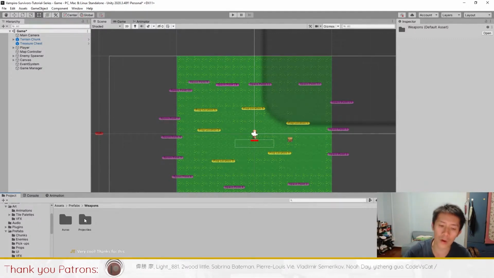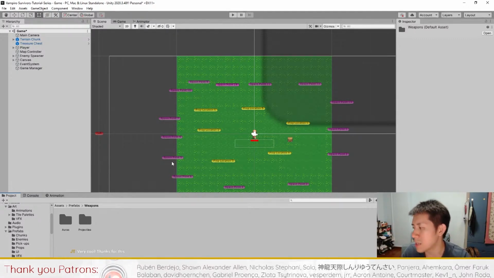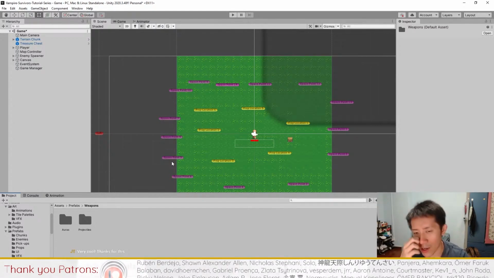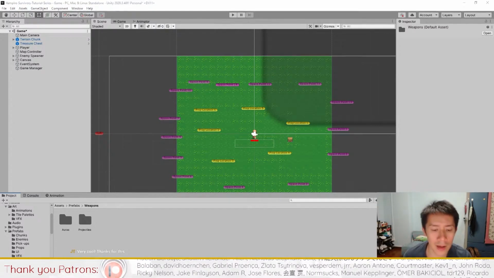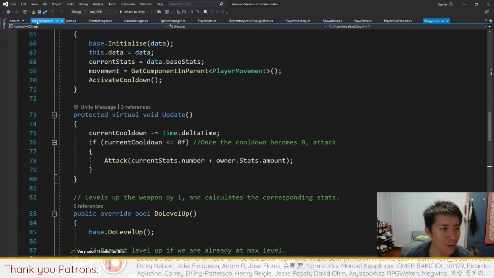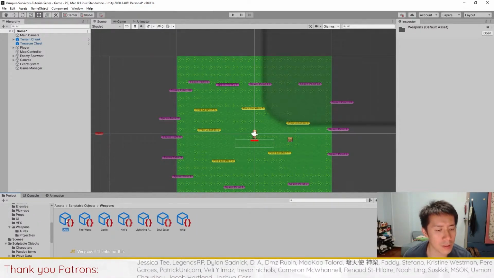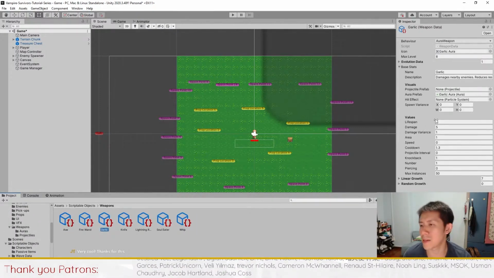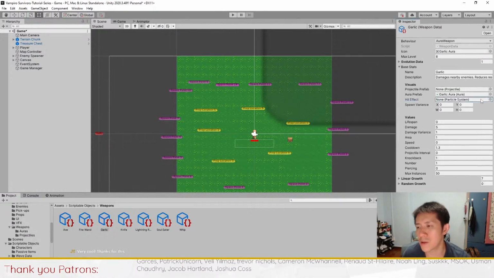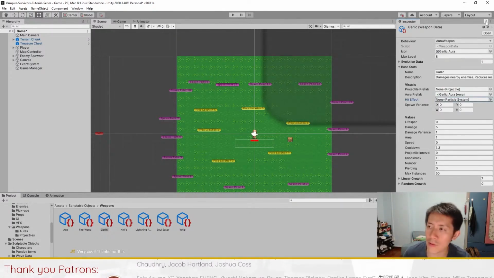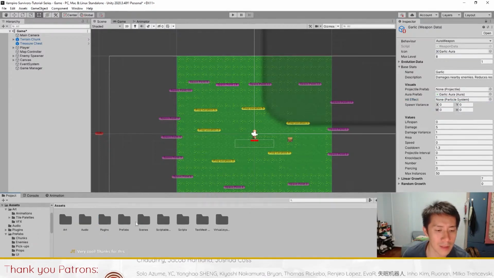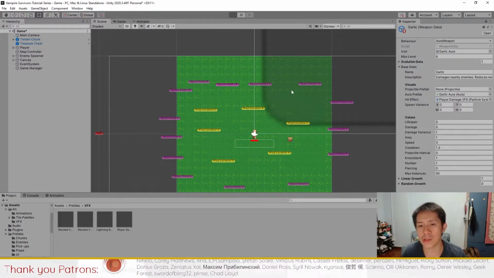We're gonna add one more event wherein you can add sound effects to the weapon, and I call it a proc. But before we do that, let's just fix a little bug that we have with the aura weapon. Okay, because we have this attribute on all our weapons, right? So if you look at the garlic, for example, you will see there is a hit effect as well. But if I assign a hit effect to the garlic, right now nothing comes up. So let's fix that, alright? Let me just quickly show this to you.